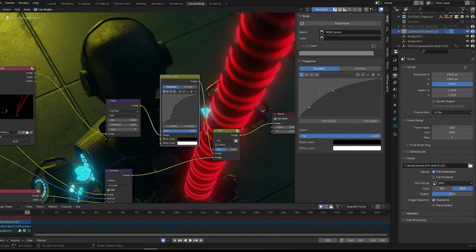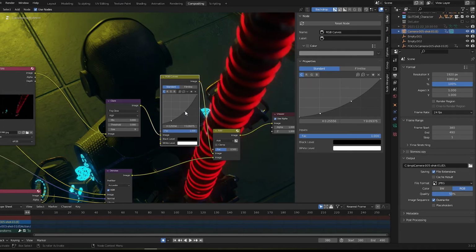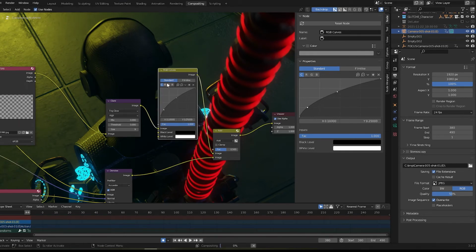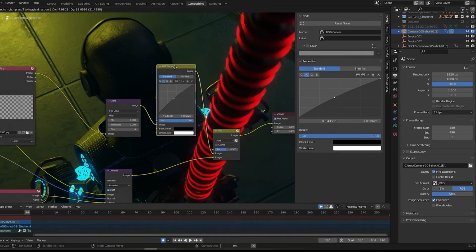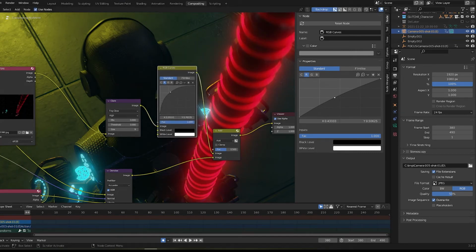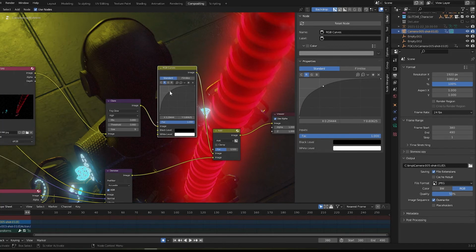I can lower the emission like this, or I can tweak the emission individually, the red channel, like that.